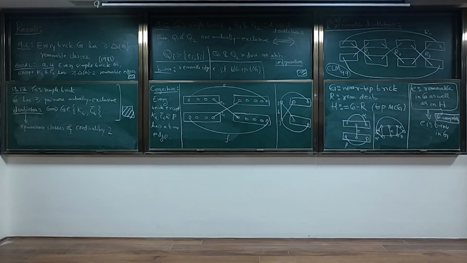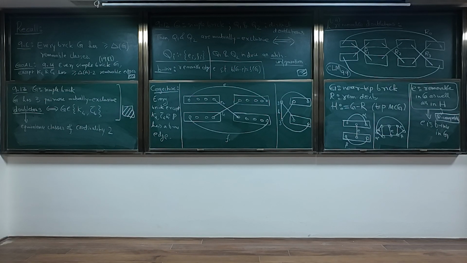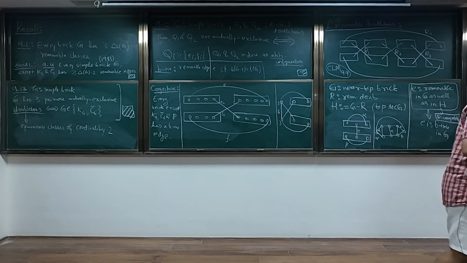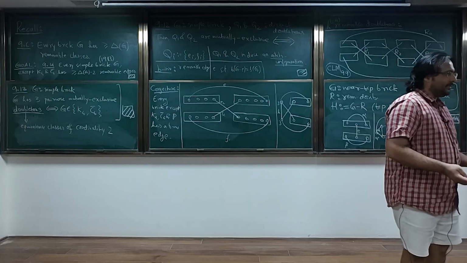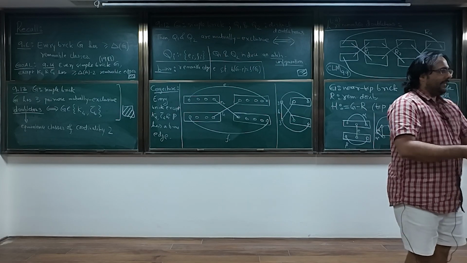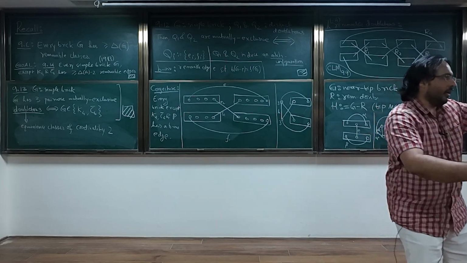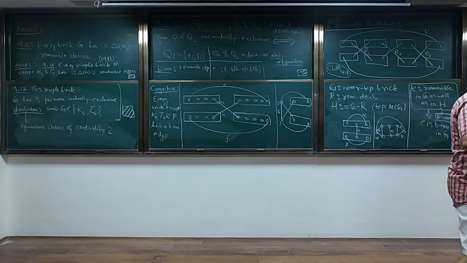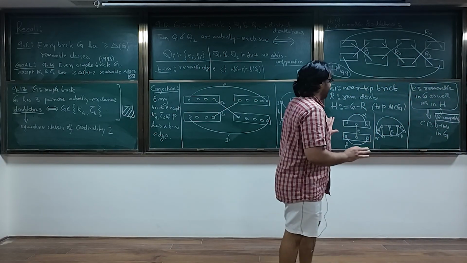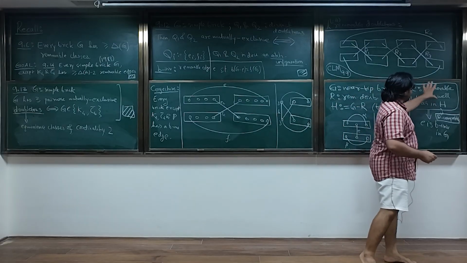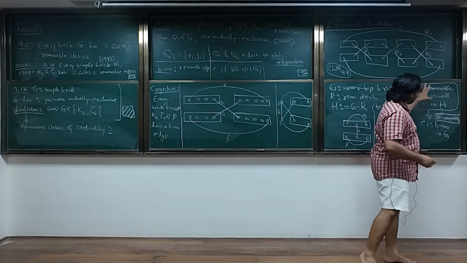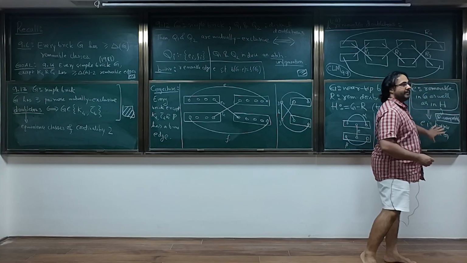Those are called R compatible edges and they are B invariant. You may ask, are all B invariant edges in near bipartite bricks R compatible for some R? The answer is no. There are B invariant edges in near bipartite bricks that are not compatible with any of the removable doubletons. And there are also cases where you have a removable doubleton R and the edge is compatible with this R but not with another R prime. Those things are also possible. So all sorts of things are possible, but this is really nice. And R compatible edges are always B invariant.